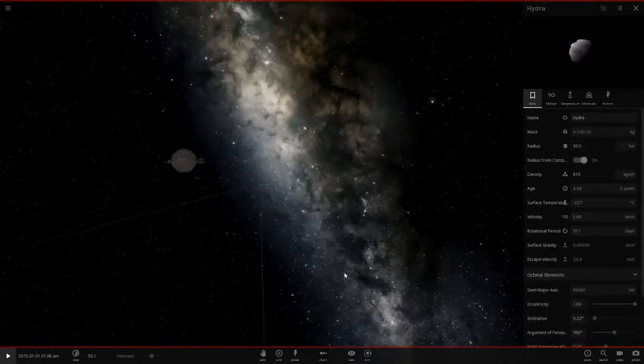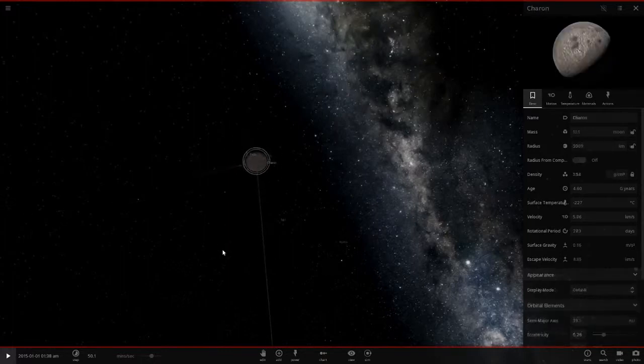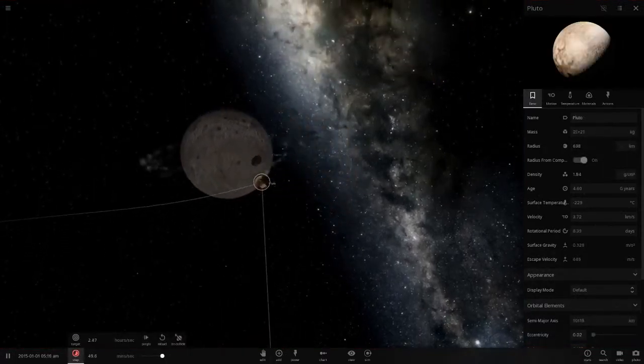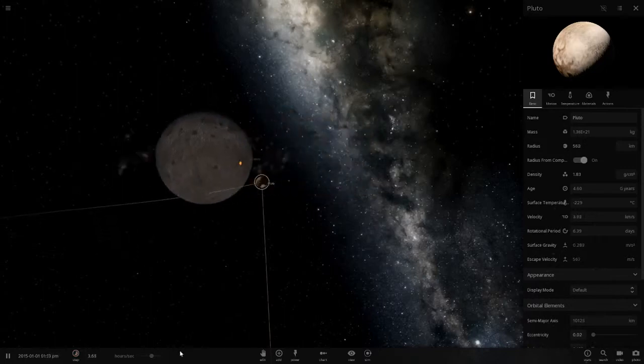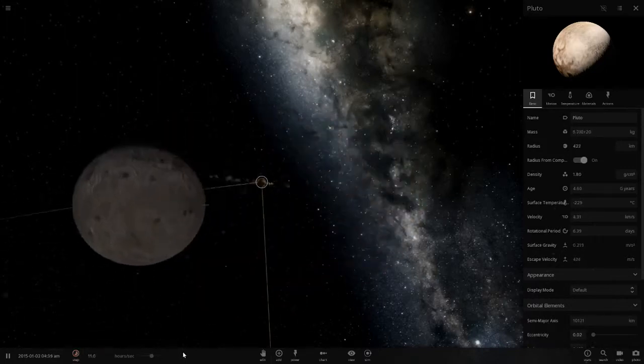Oh, we have Hydra over here, that moon still exists, and we've got Nyx. So it looks like we lost the other moon, which I can't remember its name. Nyx, Hydra, and I can't remember, I'm sorry. Alright. So we've got Pluto. Alright, so speed this up, and Pluto will now be vaporized, as we can see here. Is it going to survive, or is it going to get shredded?